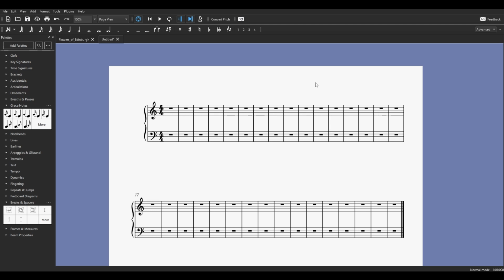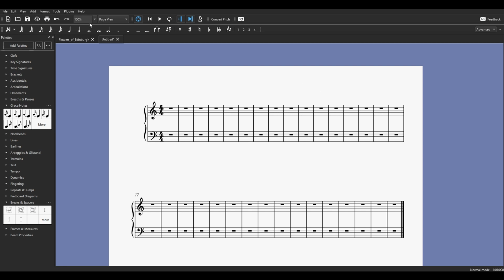Hi everyone. Today I want to talk to you about transposing music for vocalists. If you perform in a group that has vocalists, or if you are a vocalist, you know that it's very important to have music that is written so that it fits well within the vocalist's range. Everybody has a different range for their voice, and sometimes music is written either a little too high or a little too low to fit comfortably within a vocalist's range. So knowing how to transpose music to fit well within a vocalist's range is a very important skill to have, especially if you work with vocalists, and that's what I'm going to show you today.